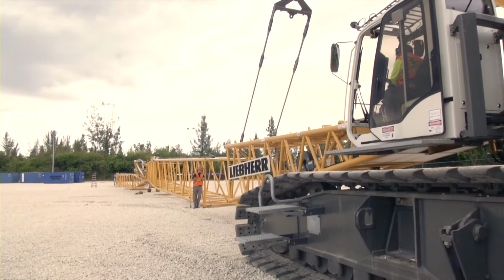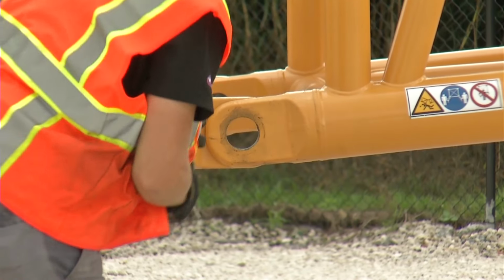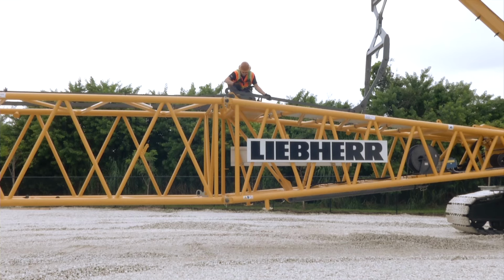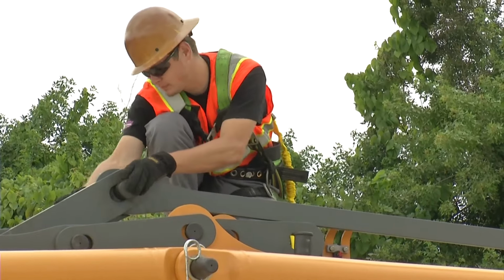Now, position the basic machine in front of the main boom and connect the boom foot with the first boom section using pins. Disconnect the pendant straps of the A-frame from the boom foot and connect them to the pendant straps of the main boom. Then connect the backstay straps of the jib with the boom foot.